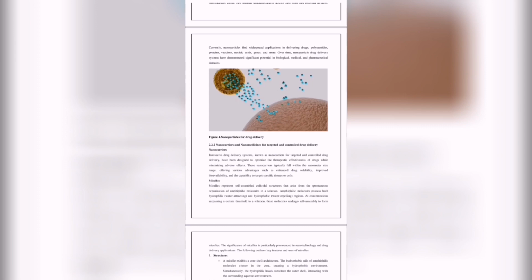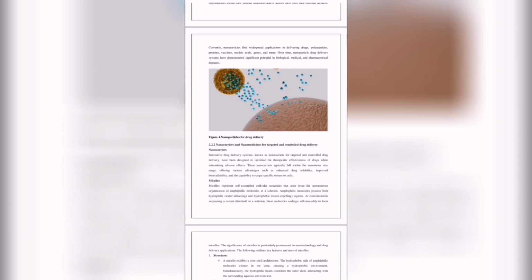Nanocarriers. Innovative drug delivery systems known as nanocarriers for targeted and controlled drug delivery have been designed to optimize the therapeutic effectiveness of drugs while minimizing adverse effects. These nanocarriers typically fall within the nanometer size range, offering various advantages such as enhanced drug solubility, improved bioavailability, and the capacity to target specific tissues or cells. It means nanocarriers also play a very important role in delivering that drug.